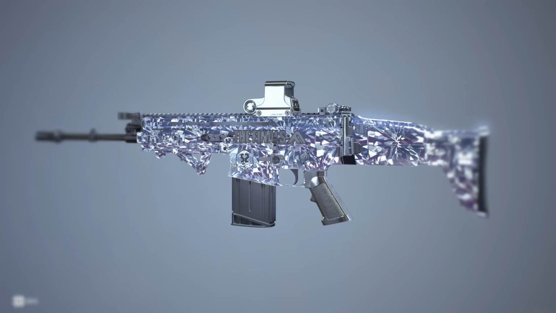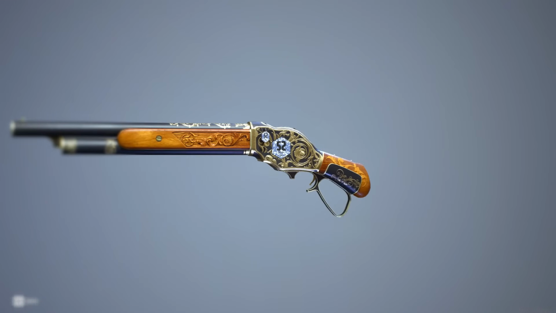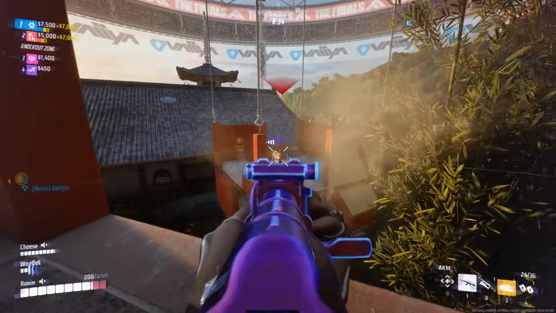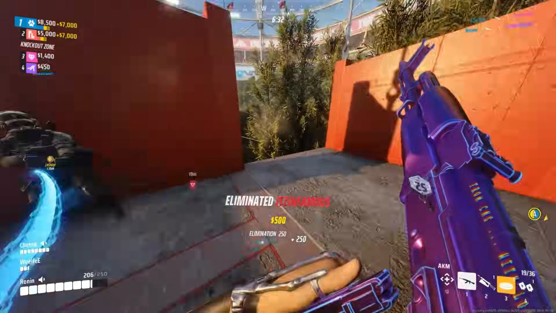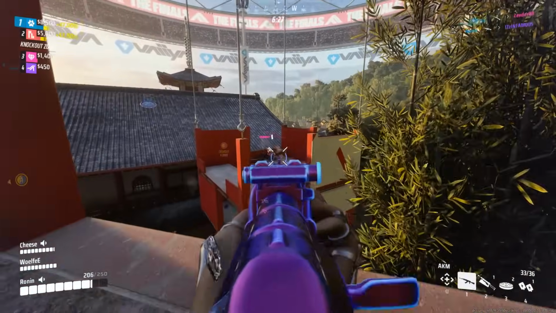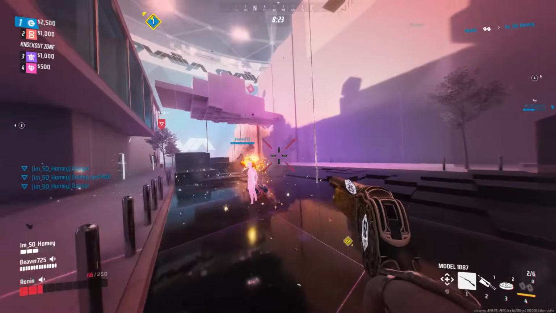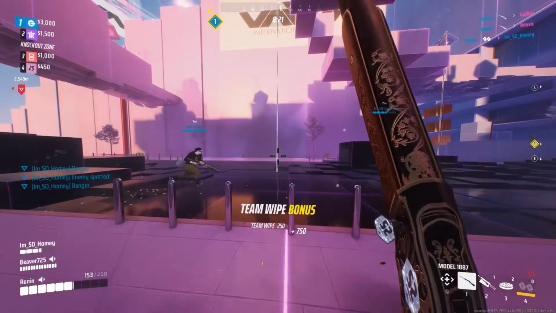Following the nerfs to the FCAR, most mediums have switched to one of 2 guns, the AKM and the Model 1887. The AKM naturally took the top spot after the FCAR's nerf because they had very similar DPS numbers, and the AKM has a large max size that helps to counter Dome and Mesh Shield while also being very forgiving. The model, however, has had no changes to it at all, but has simply grown in popularity this season.